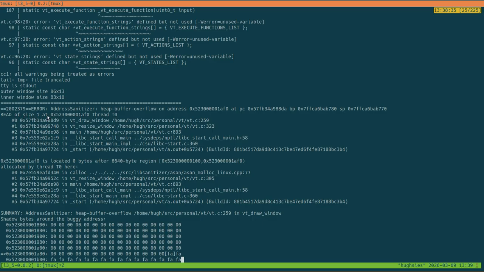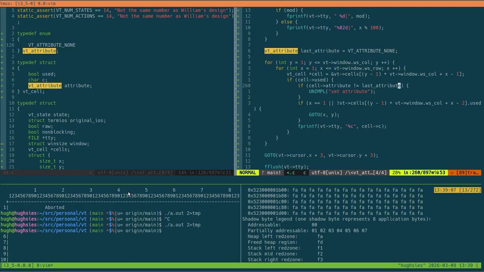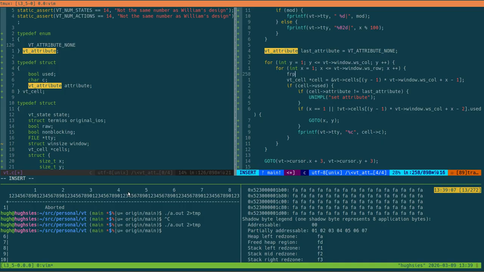So we're reading, and it's just after a heap thing that we resized in. And it's just after. Just the error try.